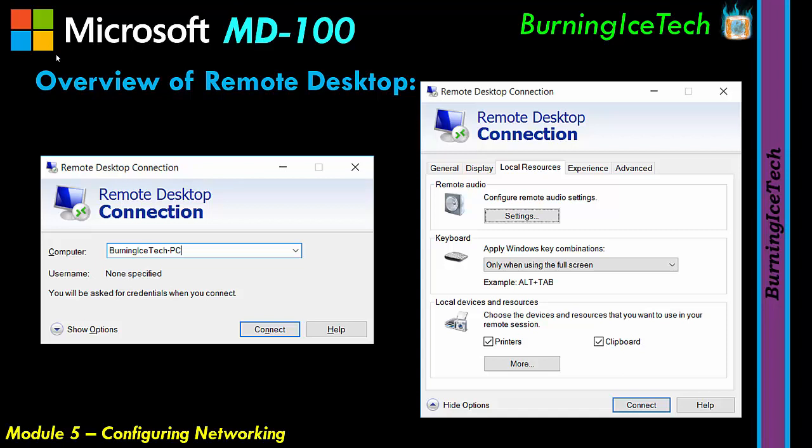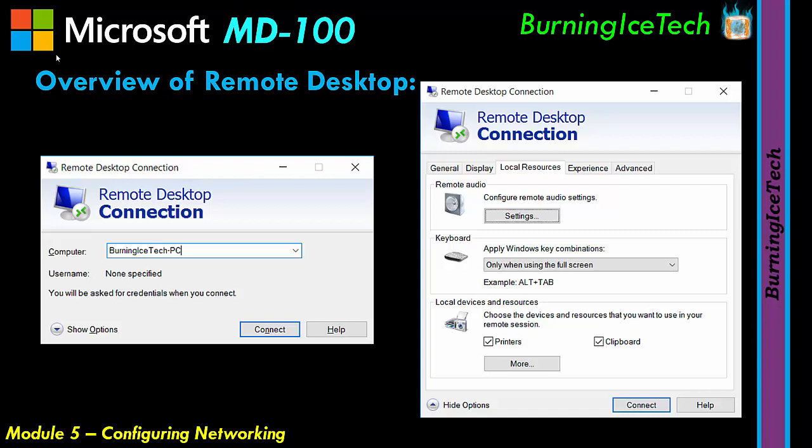Now, looking at the bottom section, it says local devices and resources. You'll see there are two little tick boxes, printers and clipboard. If you click the more button, you can check that out on your own if you want to. This should be available on pretty much most machines. You can actually pull resources through this remote session with you. If you have a local hard drive on your local PC that has certain resources, you can go to more, tick that hard drive, and when you connect to a remote PC, you can access your local hard drive on the remote PC as if it is part of that remote PC. Keeping in mind, of course, you are doing this over the network, which means there might be a bit of a lag or delay when you access those files. How much depends on how fast your network is and how big those files are.